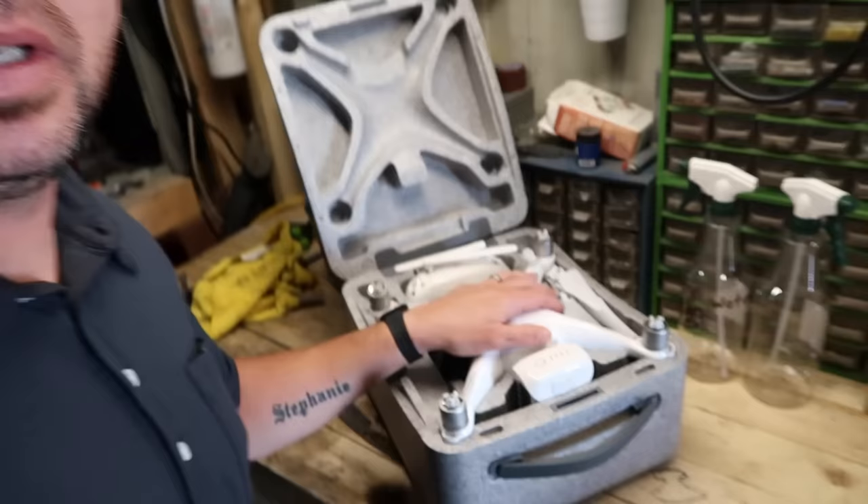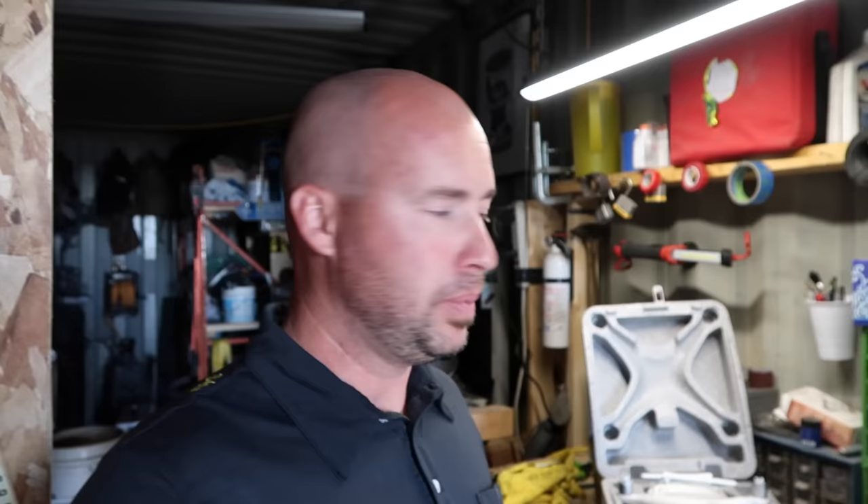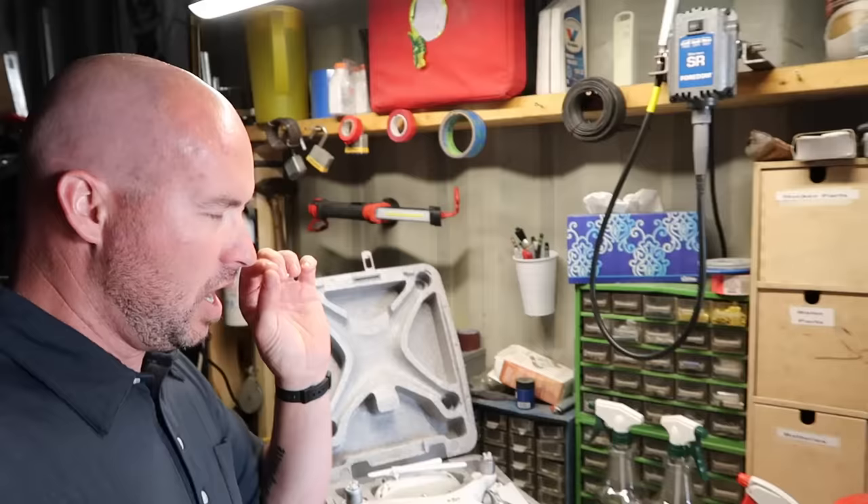I'm gonna fire this thing up. I didn't buy this for my YouTube channel, although I'm going to use it here, but I bought this for some other video work I have going on. I do some other videos for other companies and this was just another tool. I'm not really a tech nerd or tool nerd — I don't love the tool for the sake of the tool. I love it for what you can do with it.